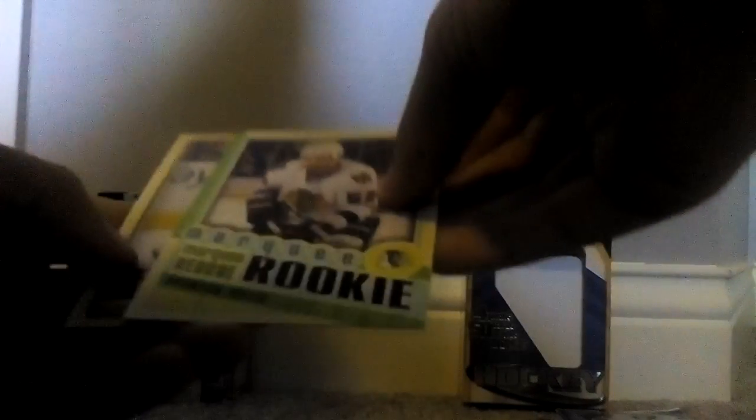We got Alexander Edler, Andre Mazaros, Zdeno Konopka, Eric Cole, and the rainbow foil Matthias Tedenby. Got Lubomir Vishnovsky and a marquee rookie of Brandon Bolig. Sorry, and Henrik Zetterberg.